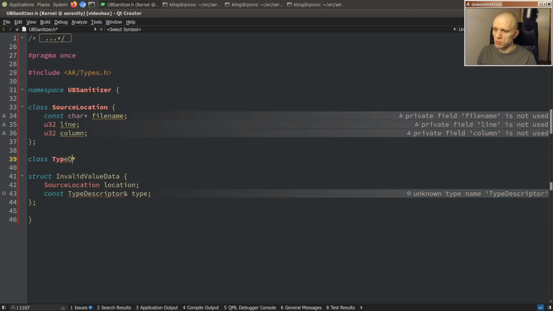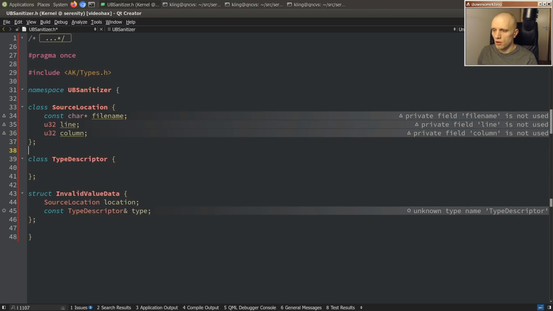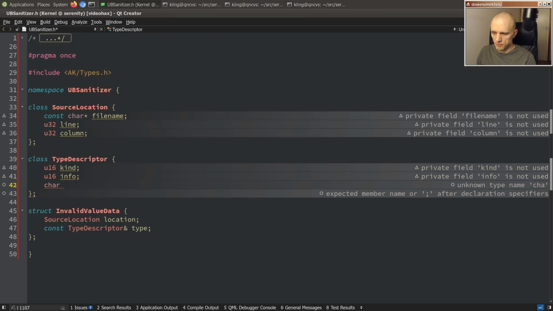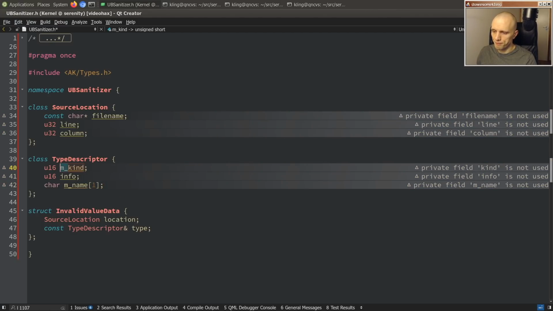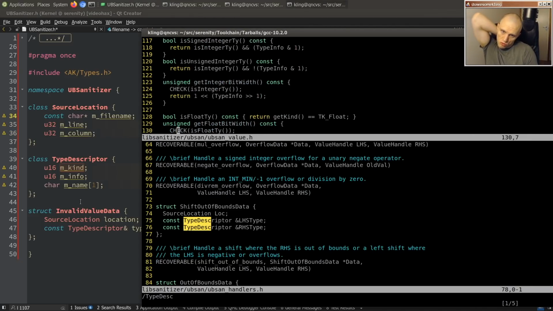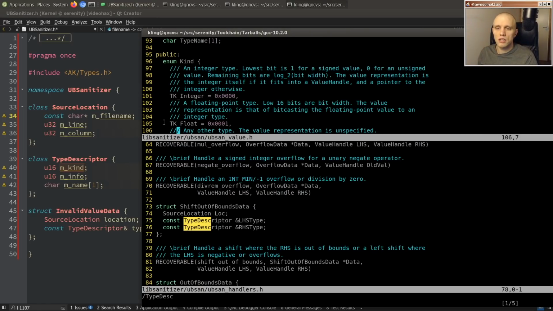So type descriptor, and what was it now? Type kind, info, and type name. So let's call it like m_name. And then did it have any more members? No. Okay, and then kind.